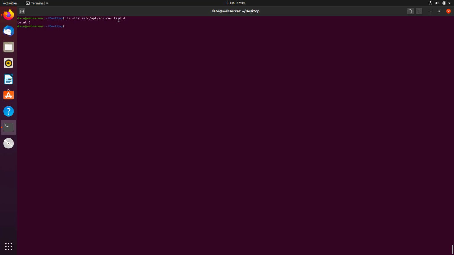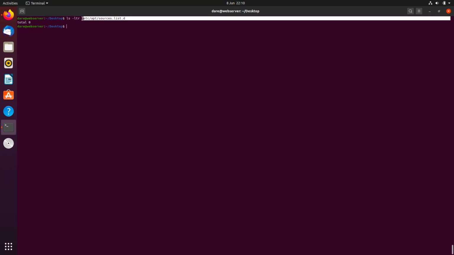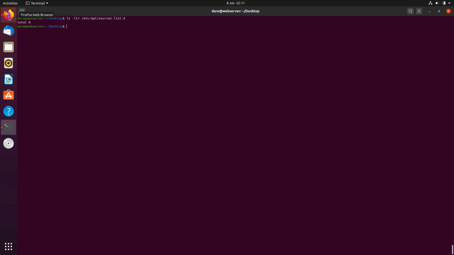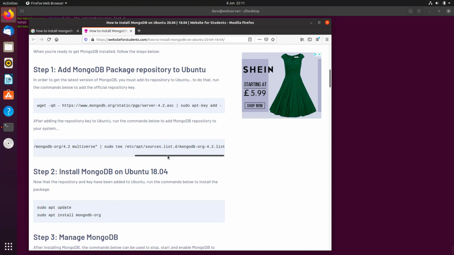We can see that it does exist, but there's nothing in it. This is where, in Ubuntu, the configuration file where the list of endpoints to download software is listed. And so our echo command is simply echoing all of this into that file.